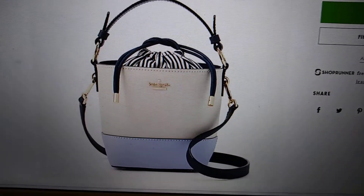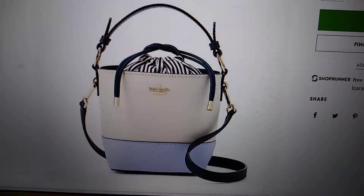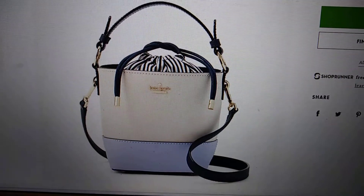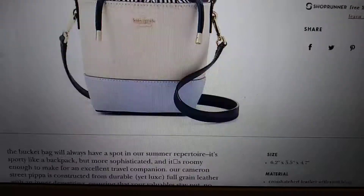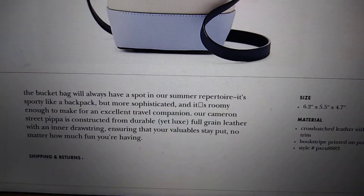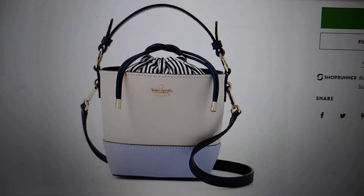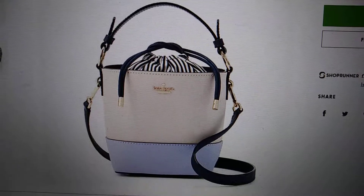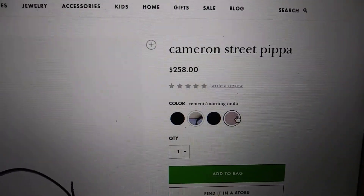We like to do quick little day trips or even just going to the museum. I just think it's a really cute bag to carry my wallet, my phone, a coin purse for parking, and just maybe a lip gloss and some chewing gum. I think it is a perfect bag for that, or just going on an evening stroll with my husband downtown and grabbing a bite to eat or having a drink. I think it's just so adorable. So that is my first item on my wish list, which is the Cameron Street Pippa.